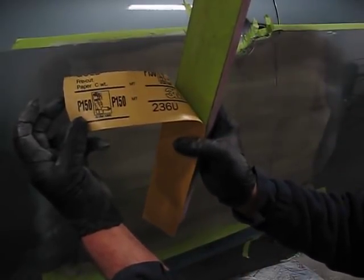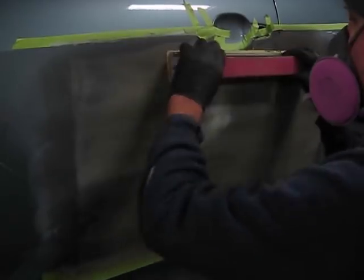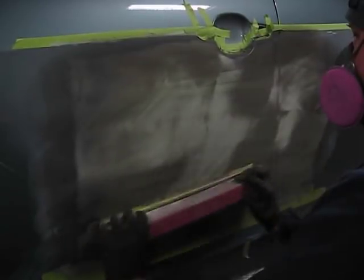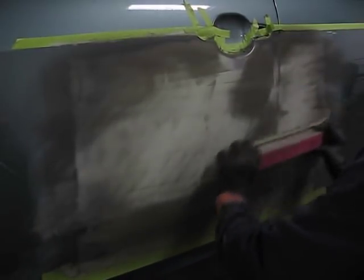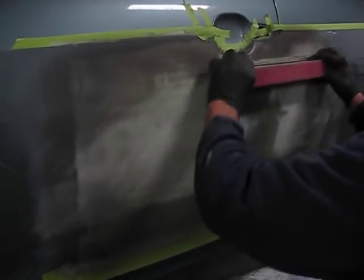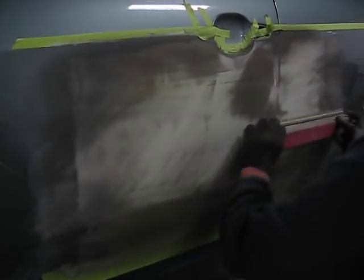And we're going to use the 150 on the long block. As I start sanding, I can see that there's a whole lot of area that is already coming right into shape. It's got a beautiful shape. I'm using a hard block so it identifies the panel. Any low spot will be immediately identified, whether it be just 1 or 2 mils low. It'll show up plainly and it'll make it very easy to identify and resolve that issue with the next sweep.